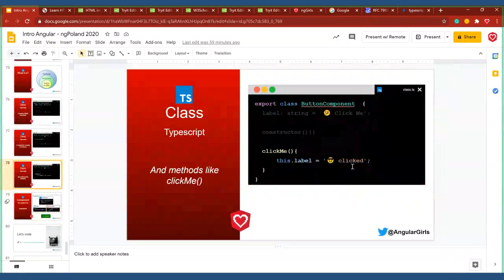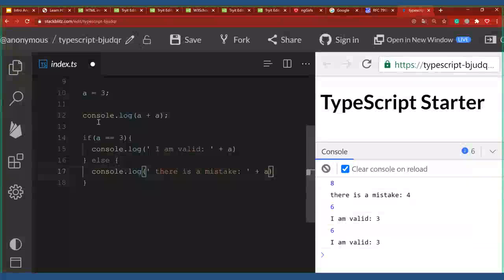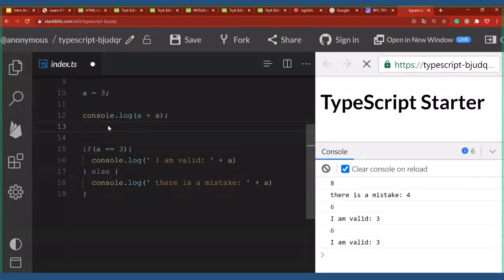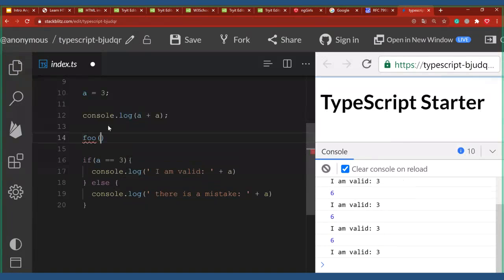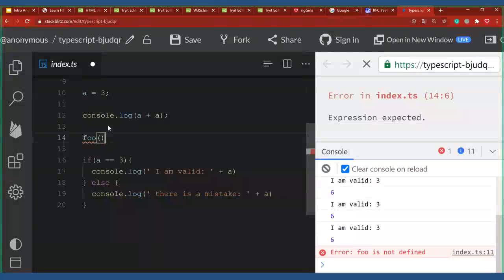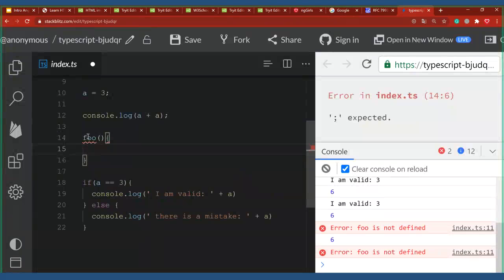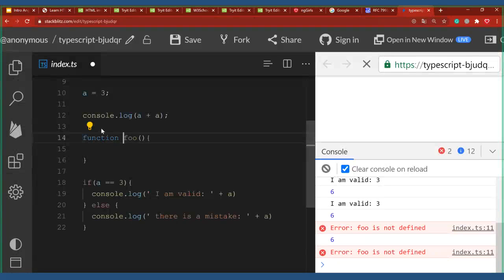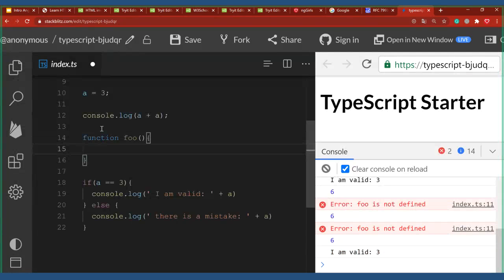And all stuff is done inside these functions, and later you could call these functions. Let's show it here. If I call my function foo, in this case, when I do native normal TypeScript, I just have to use the function keyword. For Angular later, you don't have to use this function keyword. But here then I put my code inside.